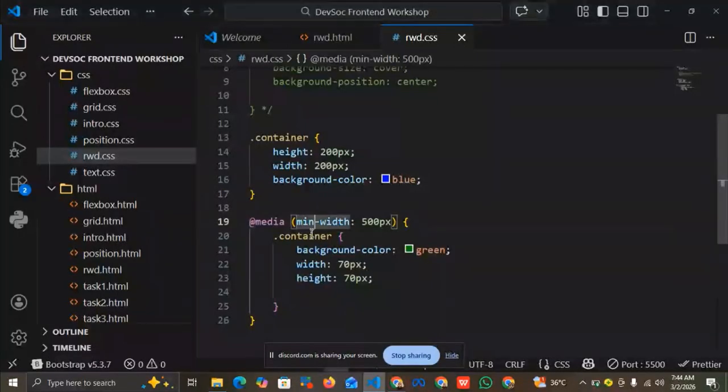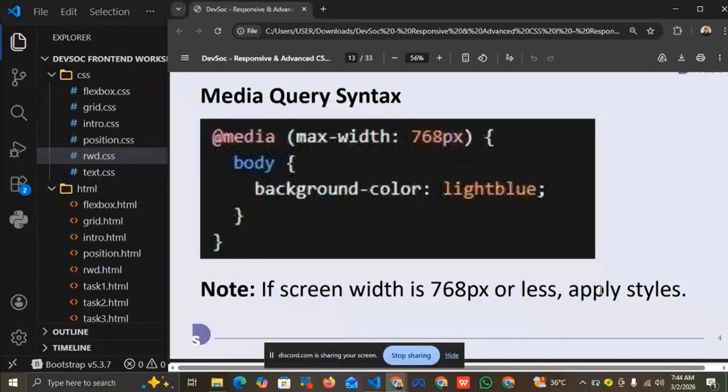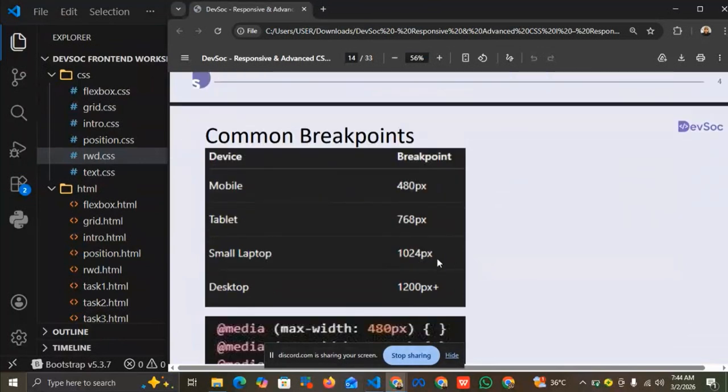So you can use it to achieve any design. You can say a font, maybe for a text that is big on a large screen usually, you can come down here and make it smaller using the media query. Just target the screen and give it this specific design. So this is a common breakpoint. For mobiles, it's usually a maximum of 480.